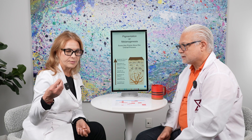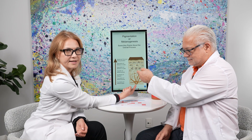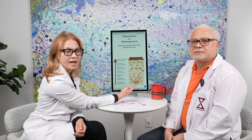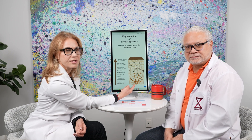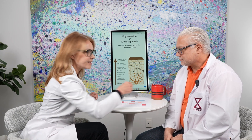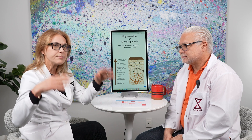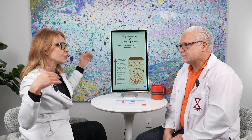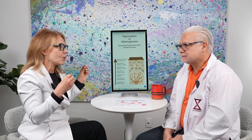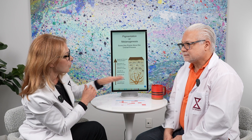That's why when people say they have hyperpigmentation and they'll just get a peel — well, you can peel all day long. But if the underlying issue is still active, sometimes peeling excites it even more because the skin gets stressed and sends different signals to the melanocyte. Remember, its job is to protect you — to create a shield and dim UV exposure. If you give it mixed messages or overdo it, sometimes you weaken its ability, or sometimes you strengthen it. That's why it's important to understand the mechanism.